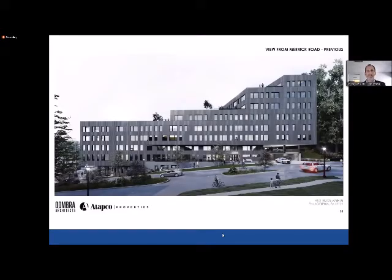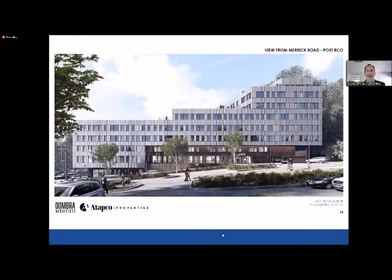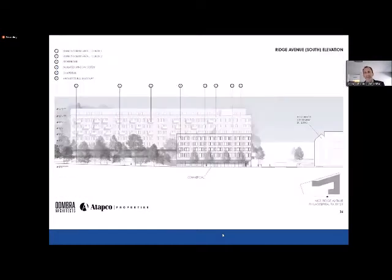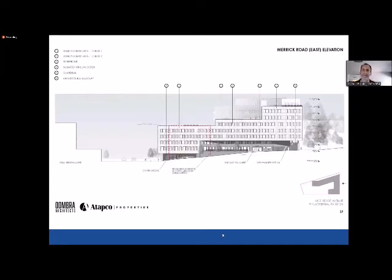Same idea. This is where we were, and you'll see the next one where we set the massing back, and we changed the material, added kind of an earthy tone. Next slide. And this is just kind of a closer view of what we call the public realm area towards the retail, hopefully retail. You could just kind of sit here if you like. Or, I'm sorry, we have a series of elevations, which is really just more of the same.